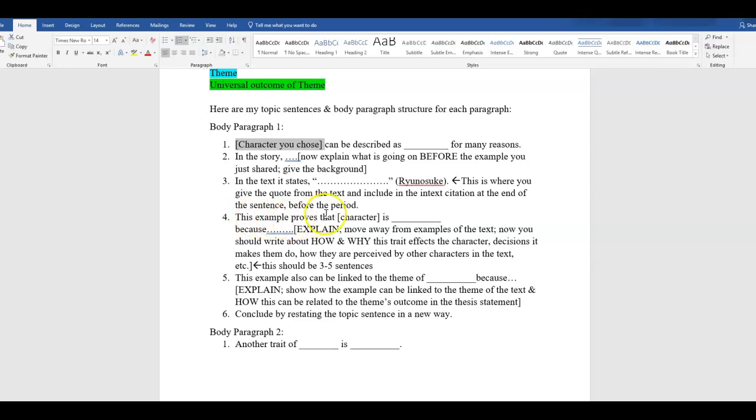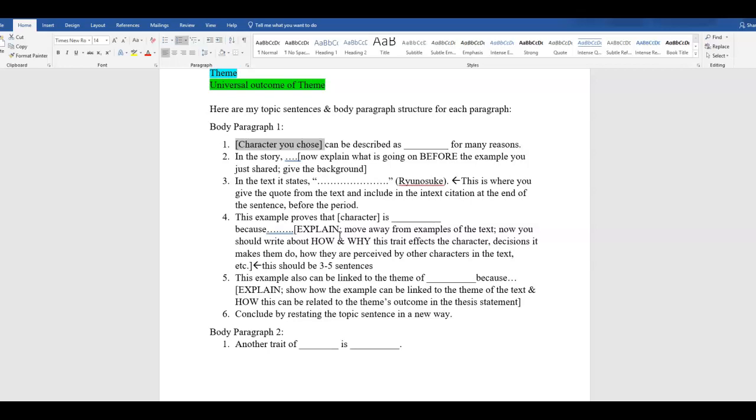Number 4 says this example proves that blank is blank because. Now you explain. Move away from the examples of the text. Now you should write about how and why this trait affects the character, the decisions it makes them do, how they are perceived by other characters in the text, etc.